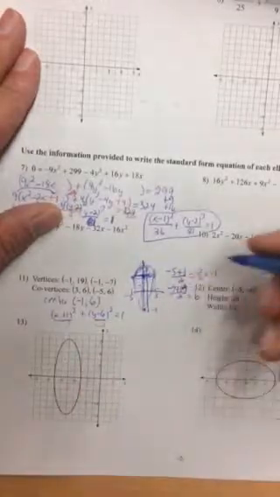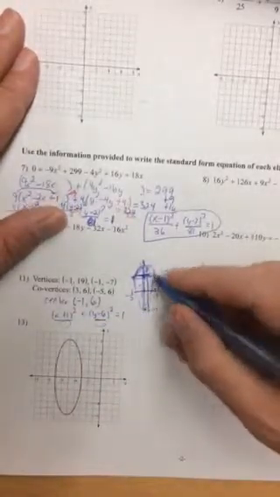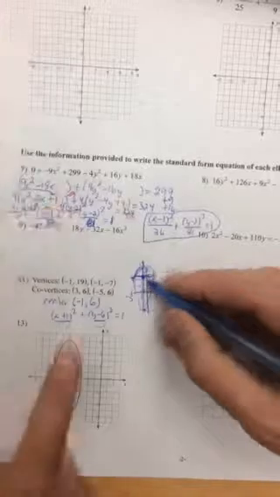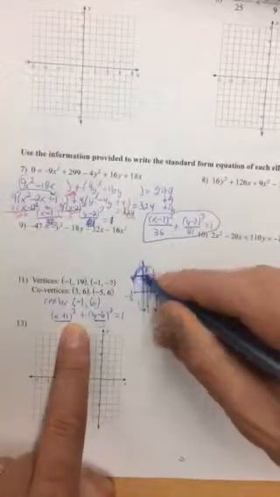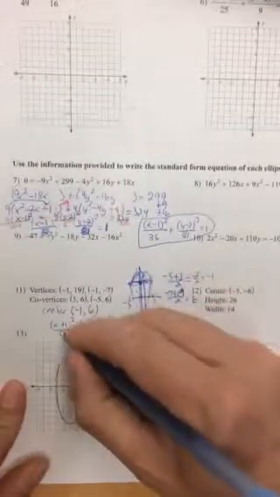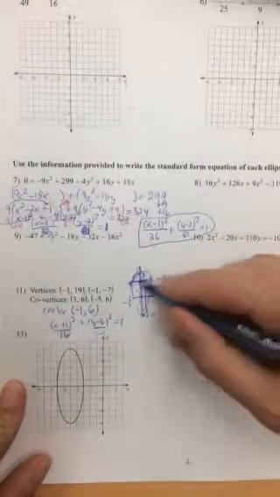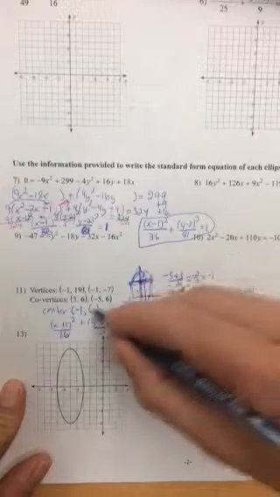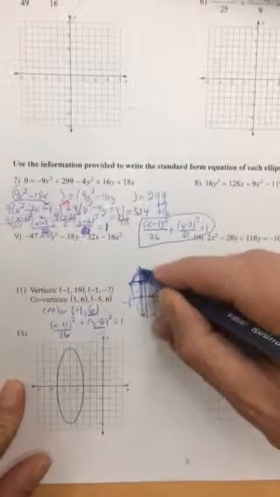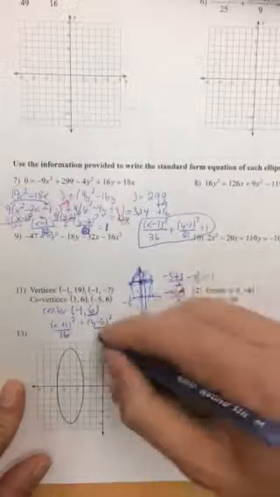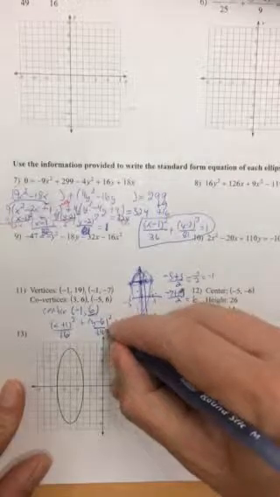And so from there, what we need is the x radius and the y radius. Well, we're at negative 1 is here, and so it's 4 to the left and 4 to the right. So this is 16. This is positive 6 is the y coordinate of the center. And it goes up to 19 and down to negative 7, and that's 12 in both directions. So 12 squared is 144.